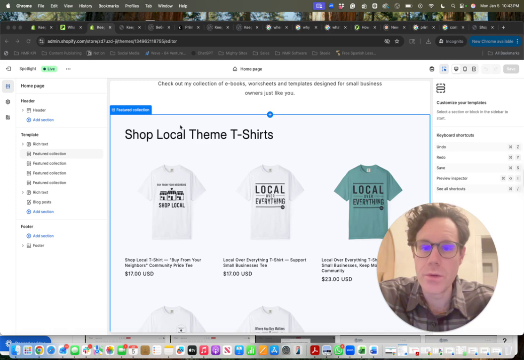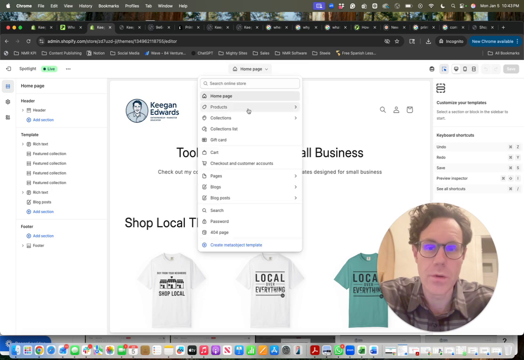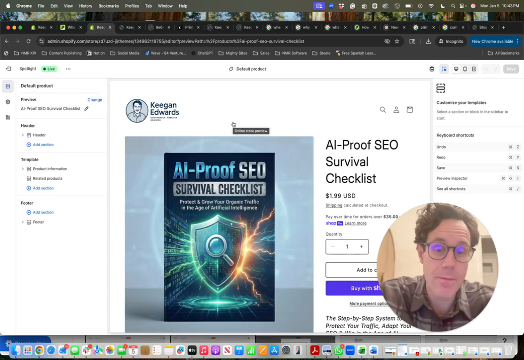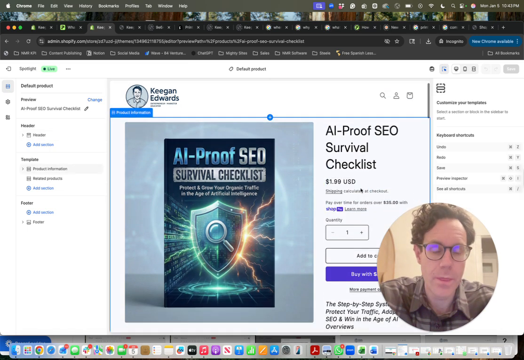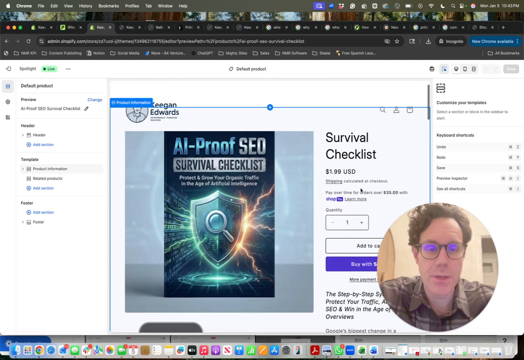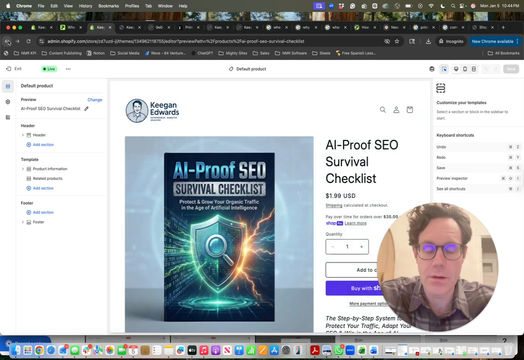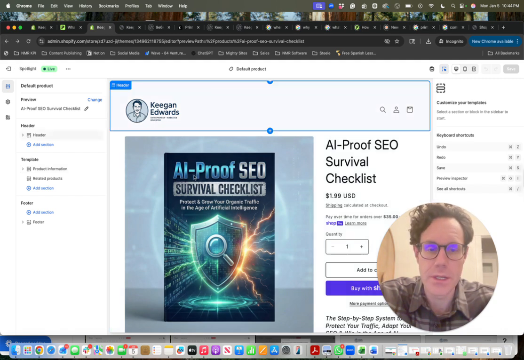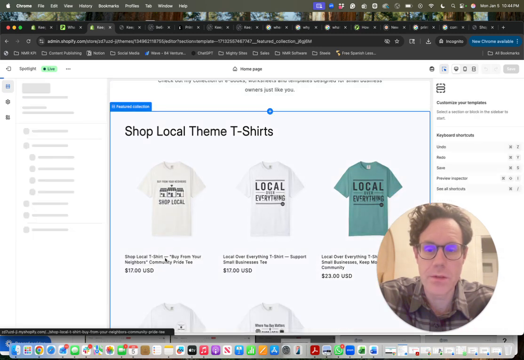Then you're going to go to the product detail page. What that usually is called for you is products, default product. You may have more than one product template if somebody else built your site for you, but you're just going to want to go into the product detail page. Now, once I'm here, this is where I'm going to add the personalization. Actually, this isn't a great example because that's not a t-shirt, so let me just show you with a t-shirt. I just wanted to show you how to get to it using that, but you can also just click through and it should take you to your product detail page.